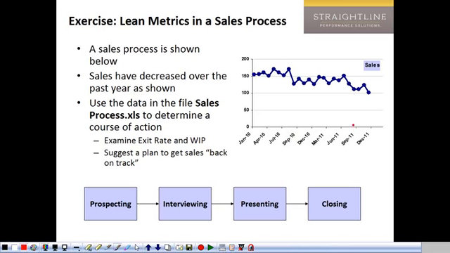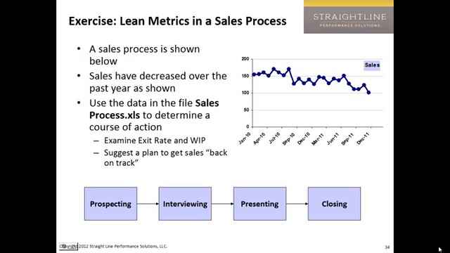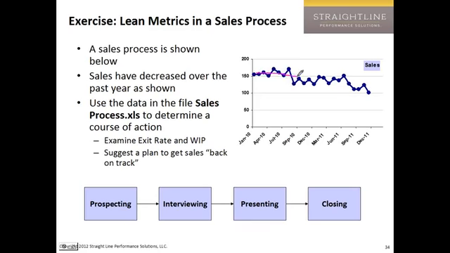All right. On the final slide here, which is slide 34. Easier to read if I take off my writer here. Yeah, slide 34. There's an exercise using lean metrics in a sales process. So the sales process that's shown to the right here is clearly in decline. If we look at the decreasing slope, whoa, not looking so good. If you're the director of sales, you've got some explaining to do maybe.